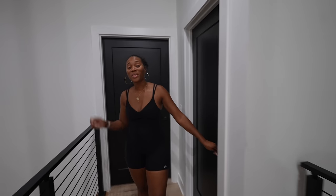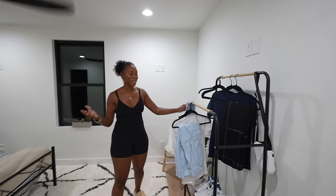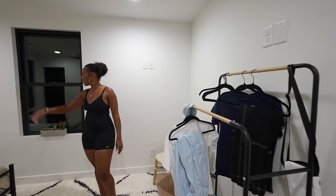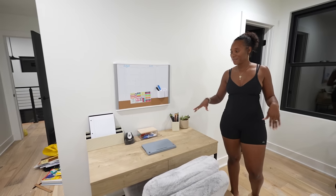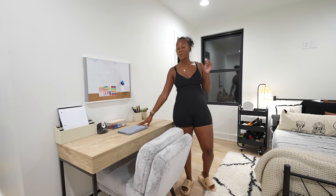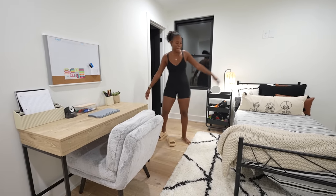Let's check out Aya's room. One thing about Aya is she's going to have her black — she's going to have her touch to it. I mainly just helped out a little bit. As you can see, Aya has her own little style. Even though she has a walk-in closet, she also wanted a closet for her daily clothes throughout the week, a little sitting area, her bed, and of course her desk. The chair alone makes me want to stay in here. She has everything she needs, and since she's always working, having her Lenovo is awesome for on-the-go.